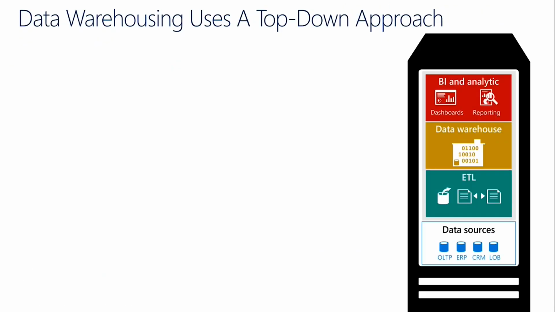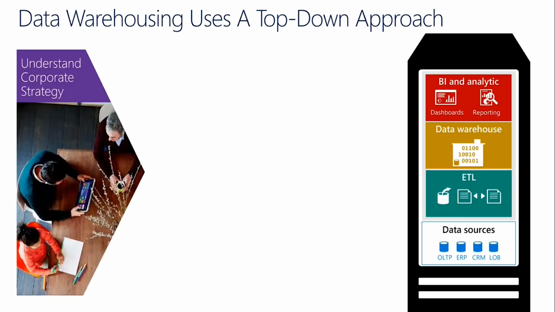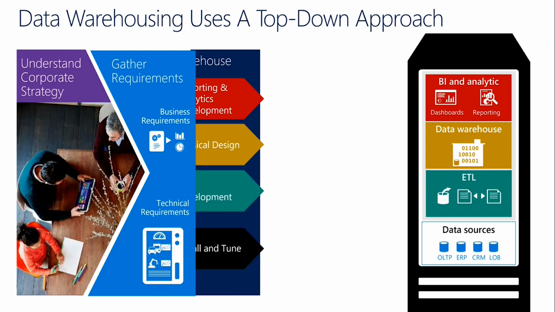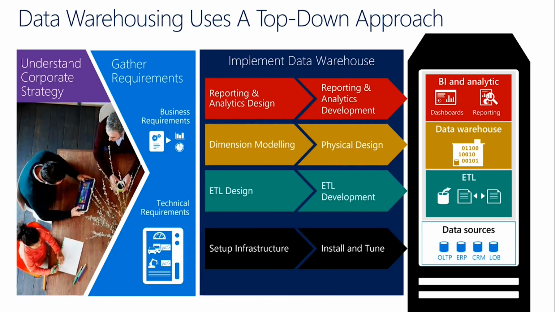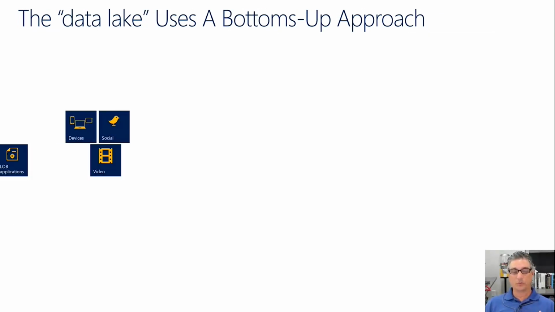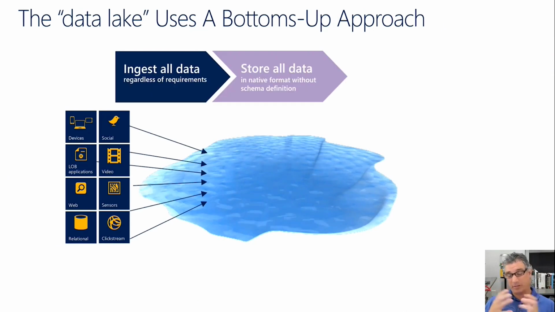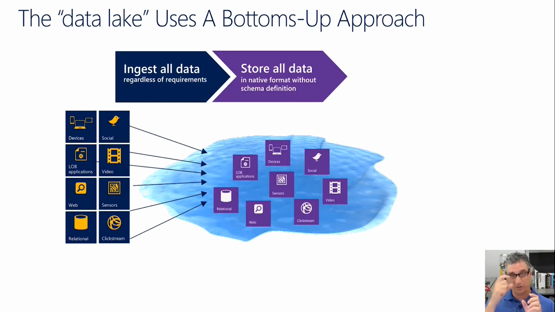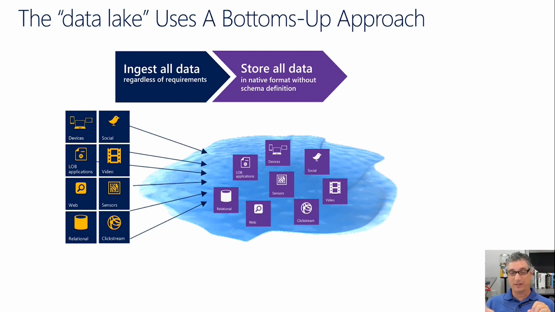So if we go through it again, we think of data warehousing with the top-down approach. You're going to follow this traditional method that we've been using for many, many years where you gather the requirements, you do all this work, and you create this data warehouse. As opposed to a data lake, which uses this bottom-up approach, where I can take all sorts of data. In particular, it could be data that is really difficult to put into a data warehouse. Social media data: give me everything on Twitter that people are saying about my company. It could be IoT data that's ingesting hundreds, if not millions, of events per second that you need to land somewhere. In most cases you can't do that in a data warehouse, but you can do that in a data lake.